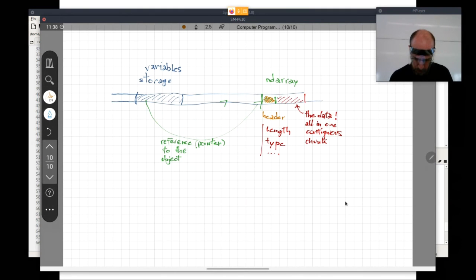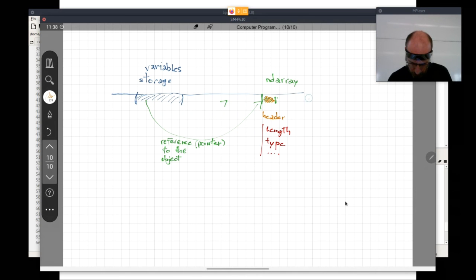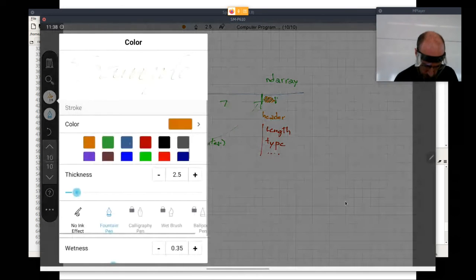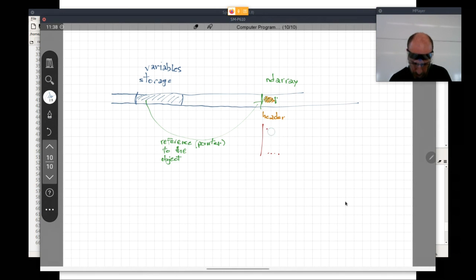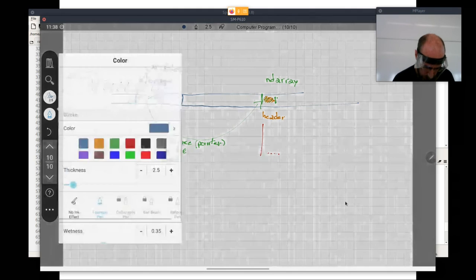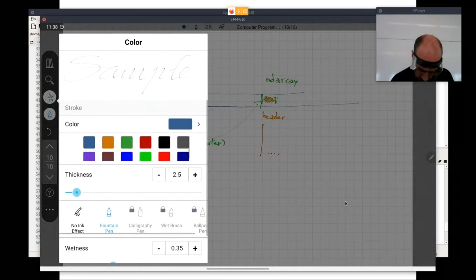Now, what it really looks like is that there is indeed somewhere a storage, and then a header with the information, which is actually a little bit more fine-grained than this.